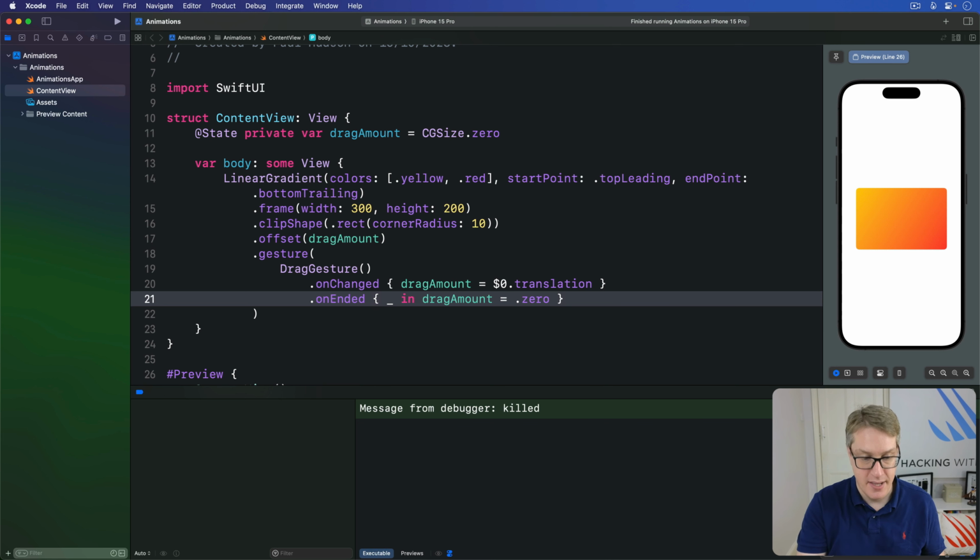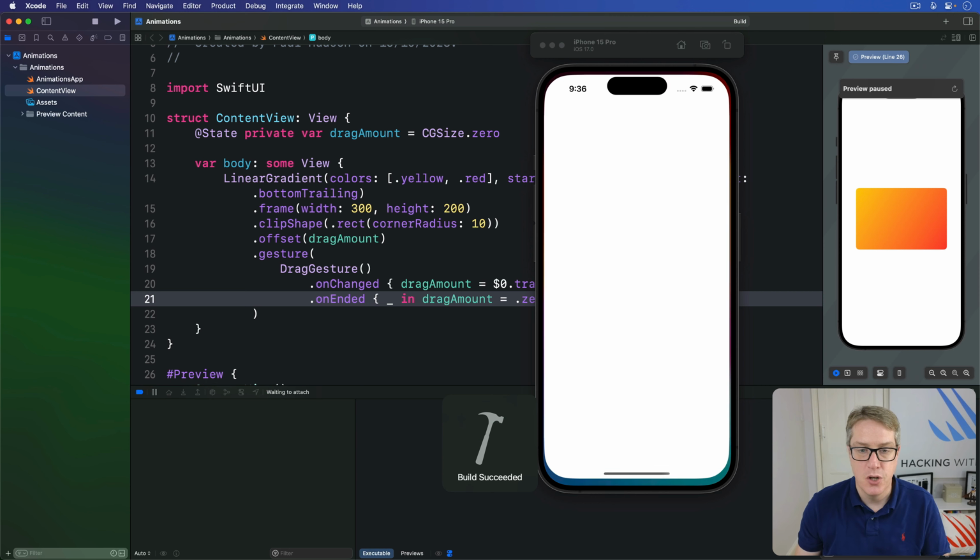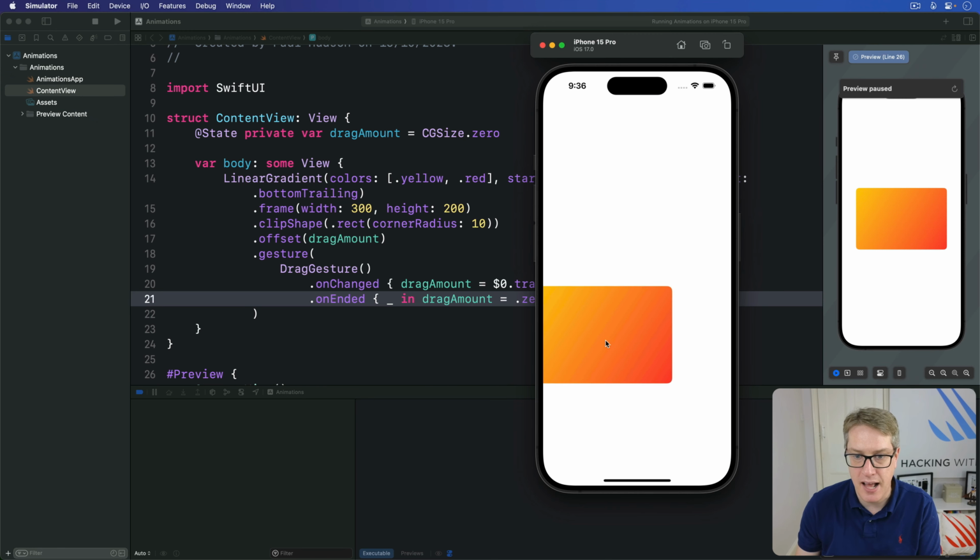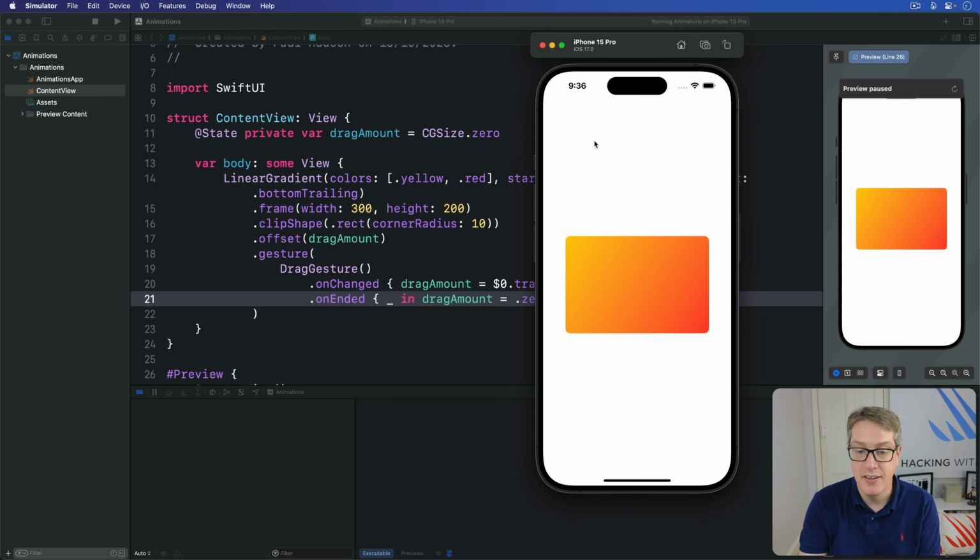Now, if you run the code, you should see we can grab this card and just move it around the screen like this. And when I let go, it snaps back to the middle again smoothly. So that far is working. The card's having its offset determined by our drag amount, which in turn is being set by this drag gesture we're moving around with. And now everything works, we can bring that movement to life with some animation.